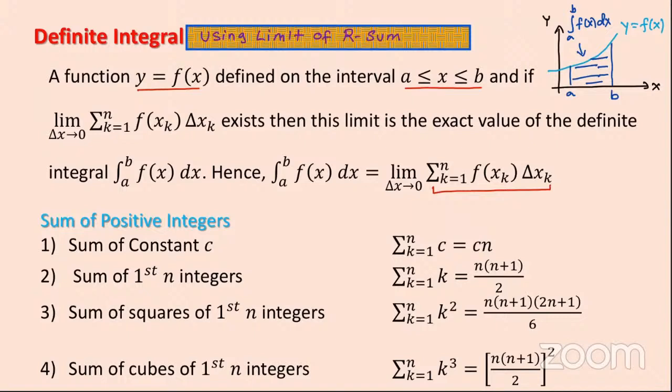Or you can equivalently write this as, we can also write it like this. That definite integral is also equal to, let's write it down here. This is equal to limit as n approaches infinity, right? When the size of the interval becomes very, very small, the number of intervals will go to infinity. Limit as n approaches infinity of that same function there. Summation k equal to 1 through n, f of xk, we can just write delta x or delta xk, it is the same thing.